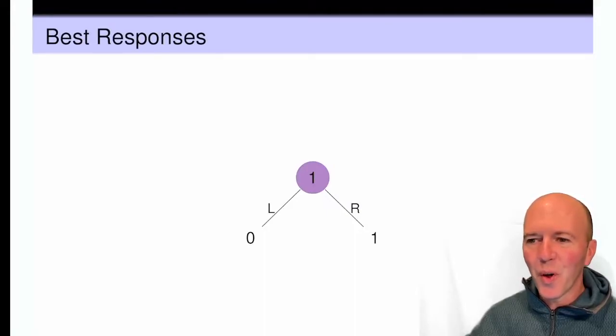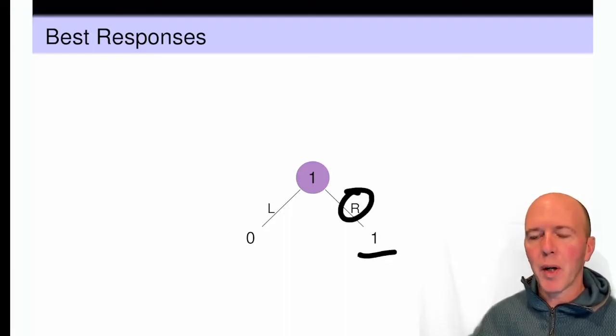And now this is the world's easiest game. One can go left and get 0 or go right and get 1. Well, one should go right and get 1. Okay, so that's the backwards part. Backwards is we're starting at the end and figuring out what's going to happen. At the very end of the game, one is going to choose right and get an outcome of 1. The induction is using this information, collapsing, forgetting about how it came about, and just realizing that the outcome of the last decision is one going right.